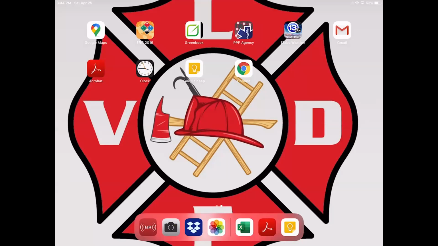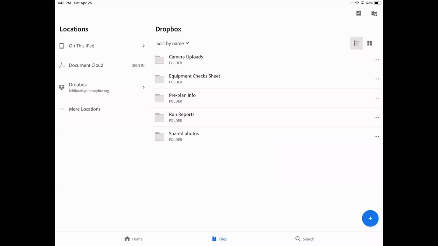The first thing you'll do to initiate the forms is click on one of the Adobe icons. There's one down here in the tray at the bottom. If there is not an icon down here, there's a matching one up above, and you can click on either one to get started. If I click on the icon, it's going to open Adobe Acrobat.